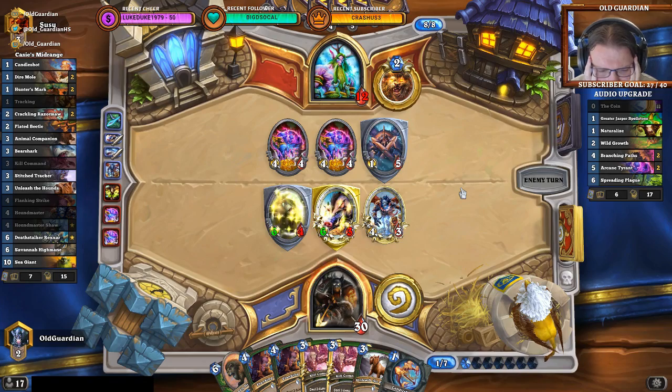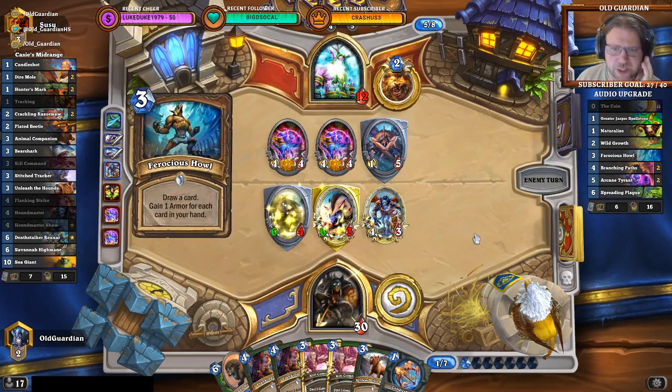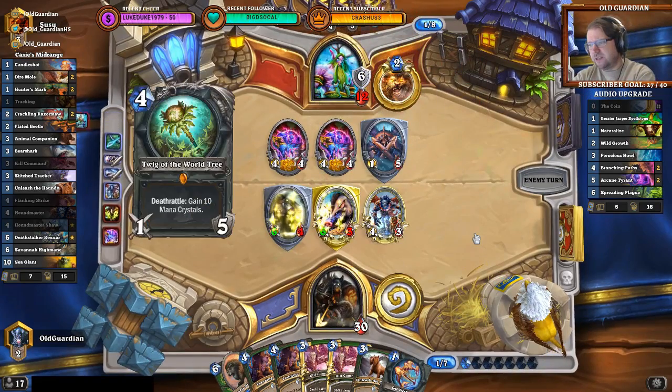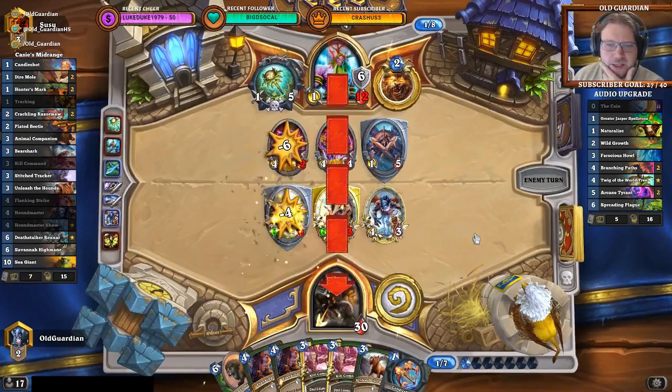I couldn't figure out that turn in time. 7 mana was really difficult. I would have had great plays for 8 and stuff, but... Taking Mossy for these druids, I don't think it's strong enough.